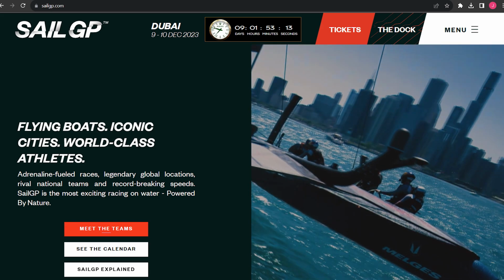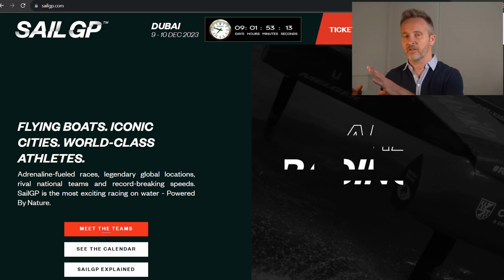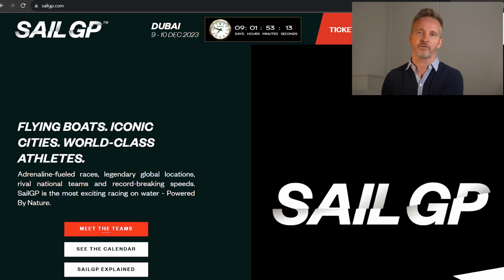Now, what else is important for us to know is that there's a lot of sensors on board of all of these boats. So sensors that measure things like the wind speed, the tension on the sails, the distance to the water, you name it, right? There's a sensor for it, literally hundreds of sensors. And you can imagine that collects a lot of data, and all of the data we want to be analyzing. It can be gigabytes of data for every race.